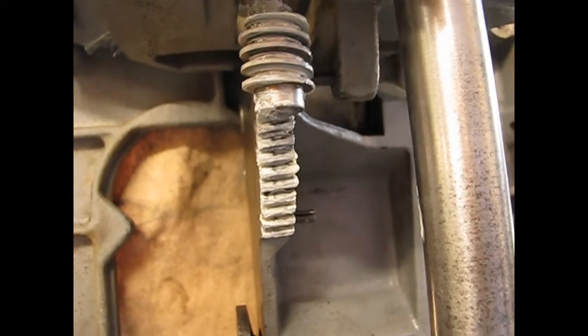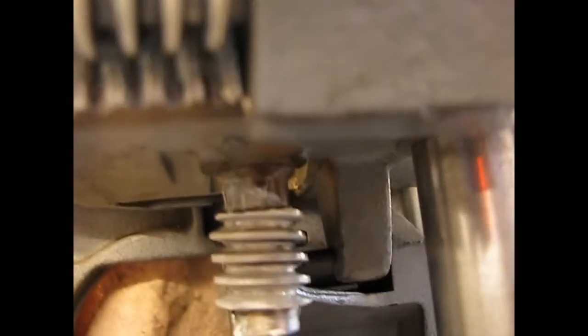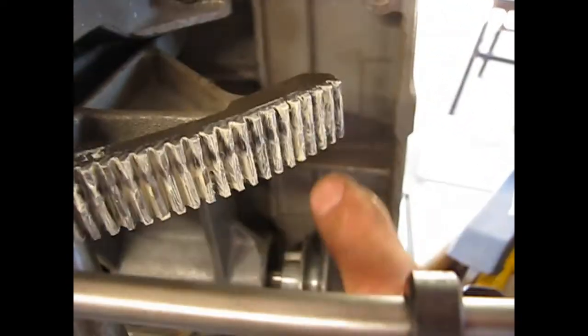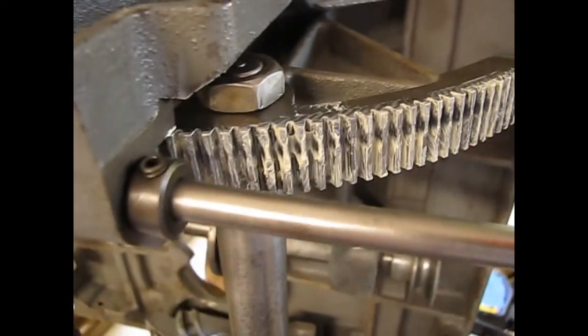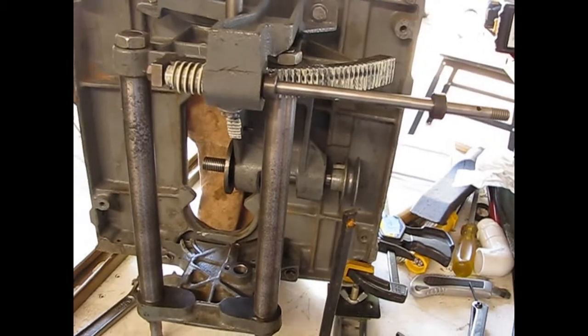We have the saw up in this position. Also a great time to go in here and apply lubricant to the gears. I've got the worm gear and the gear that follows it, and I've applied some lithium to that also. So, great time to do that when it's accessible and easy to see.